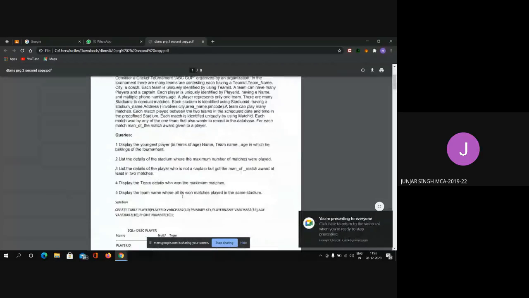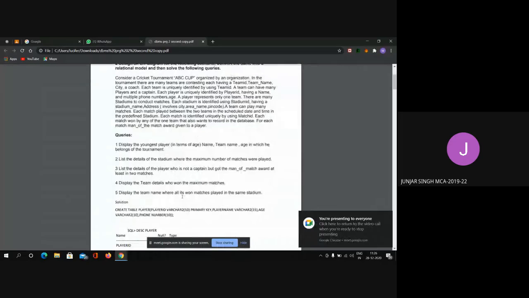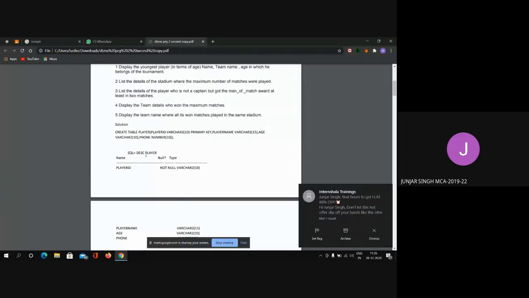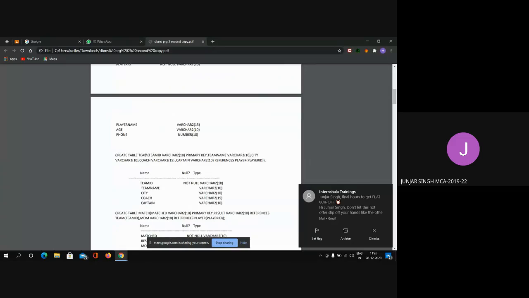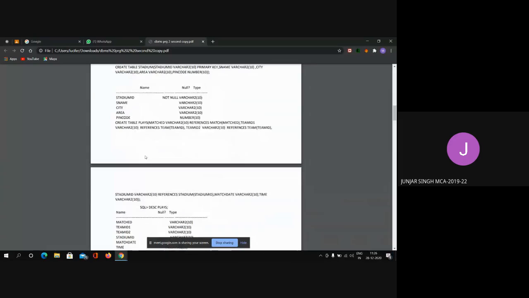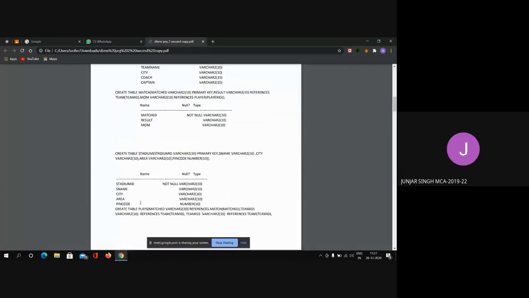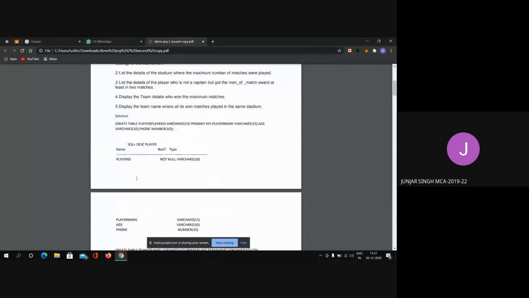It's about the tournament. The program is all about the tournament. The tournament consists of tables like player, team, match, stadium, place, played for, and player values.